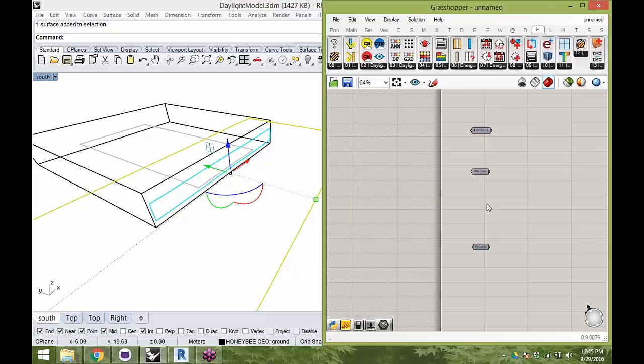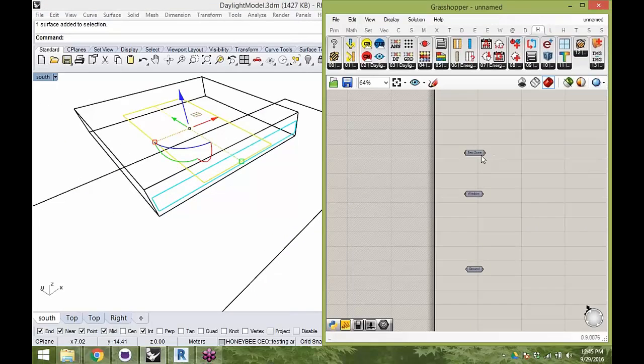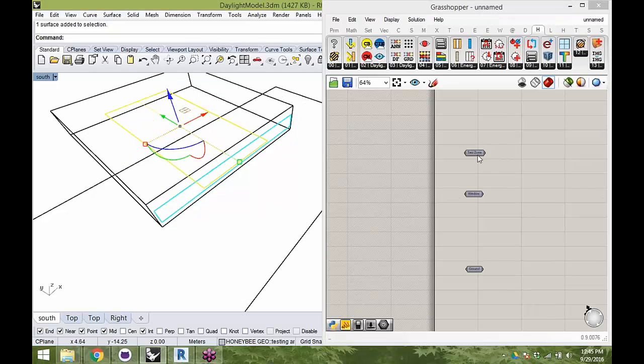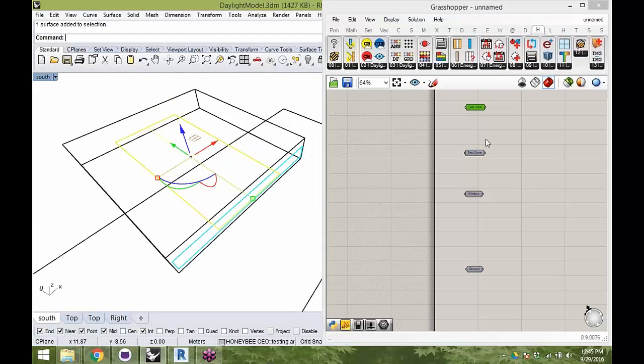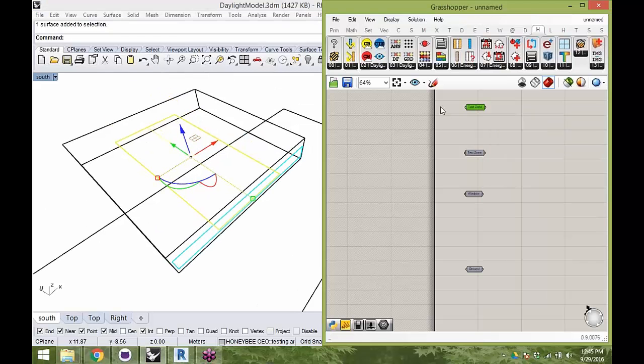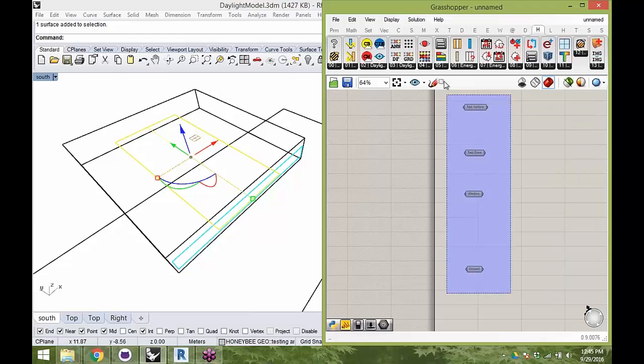All right. This is pretty basic. For everyone who's ever run daylight simulations, I'm sorry, this is probably a lot of review. And so finally, we're going to copy paste and bring in the test surface. So set one geometry, and I'll call this test surface. Okay. All right. So now we've got all of our geometry into Grasshopper.